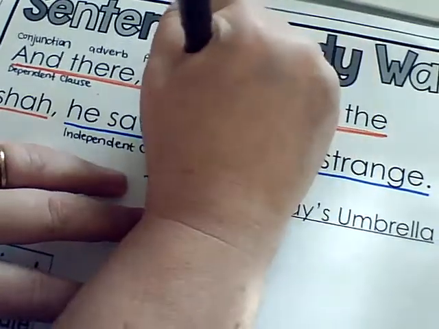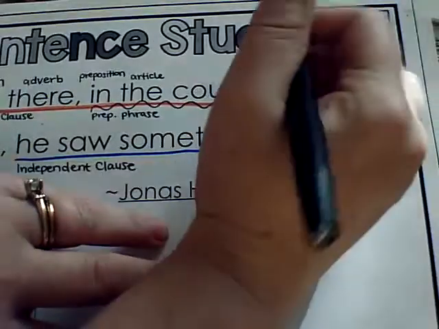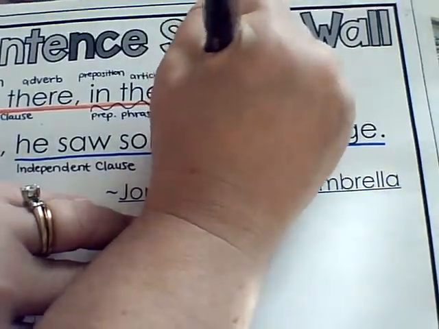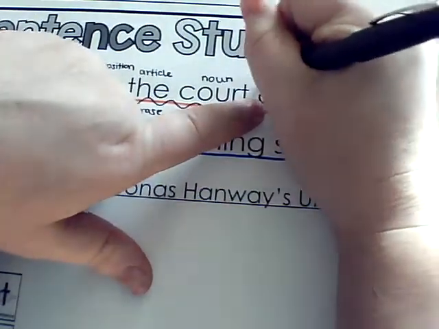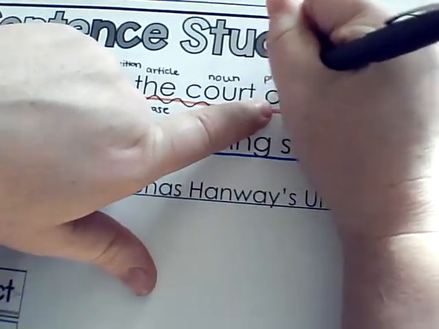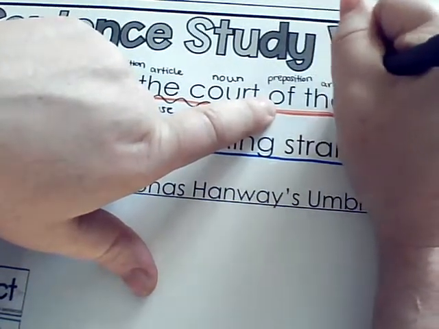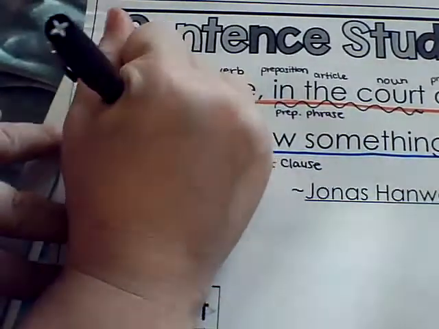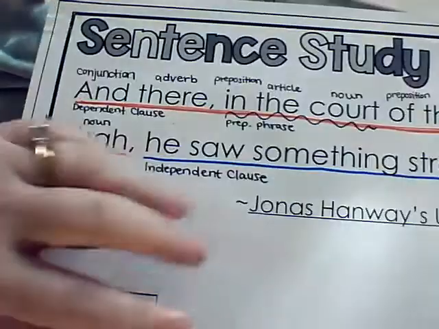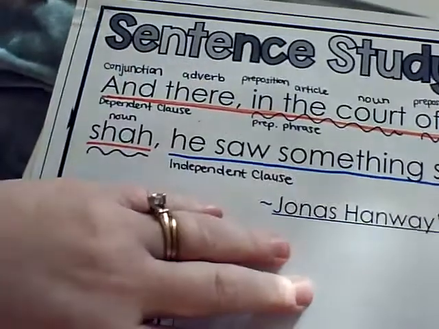The, we know, is an article. Simple little filler word. Court is a thing, so it is a noun. Then we have of, which is another preposition. So guess what? We're going to have another prepositional phrase. And the is still an article. And Shah, we said that's a leader for a specific country. So that's going to be a noun. So of the Shah is also a prepositional phrase.